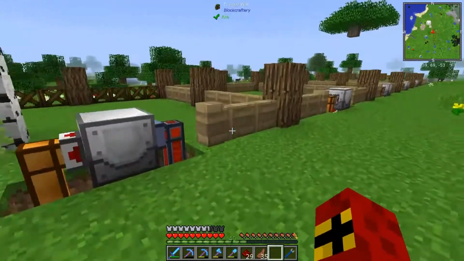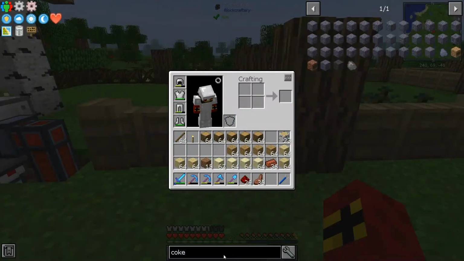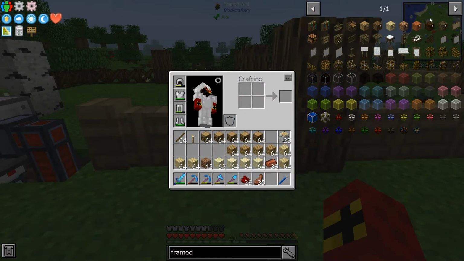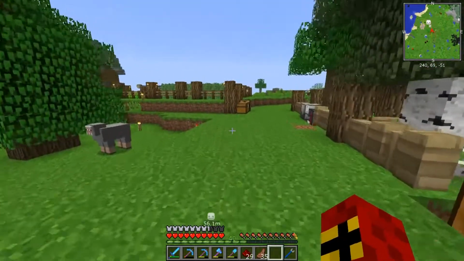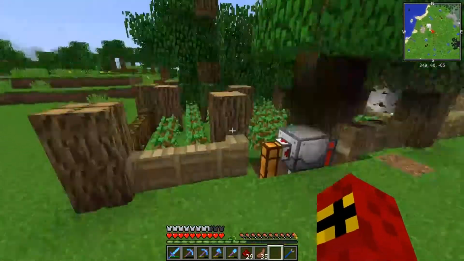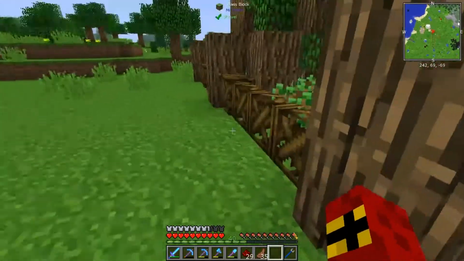So one thing that I wanted to note about this farm is this is framed walls. So if we just have a little look, we can look here. We got framed walls here, which are made by just using framed blocks, which are just sticks. So it's relatively cheap and relatively easy. Now, I did originally continue this design here. And unfortunately, these harvesters, they decided that they like to mine this block.